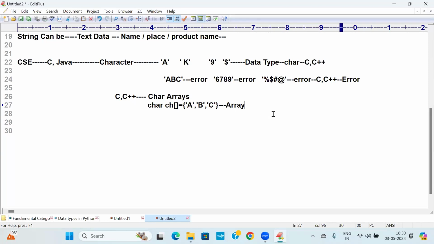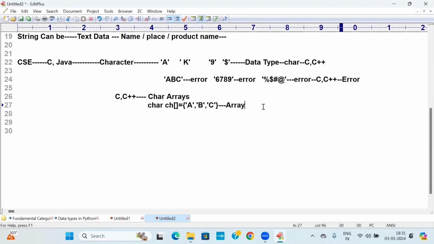A collection of characters is called what? An array. What is the English meaning of array? A homogeneous organization of data is called an array. Array of boys, array of girls, array of students, array of teachers, array of mobiles, array of buses, array of cars, array of animals.